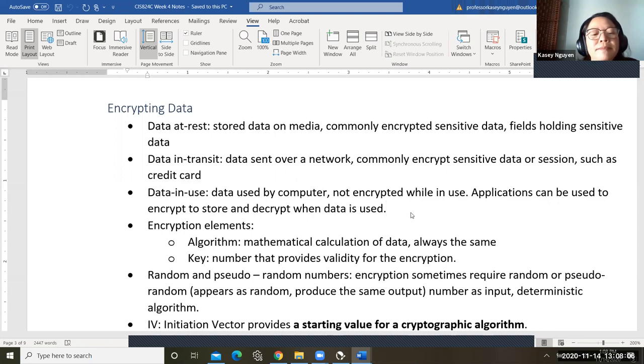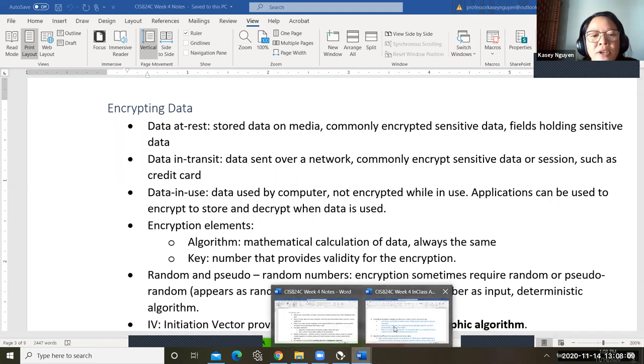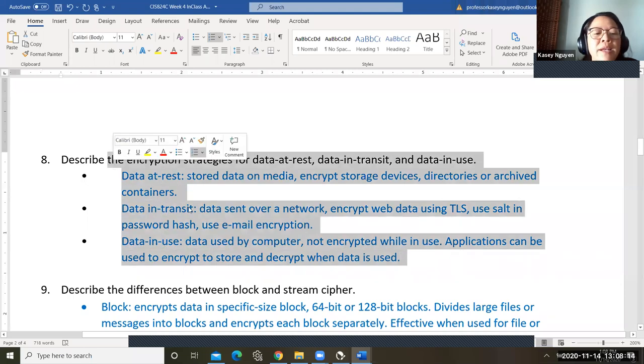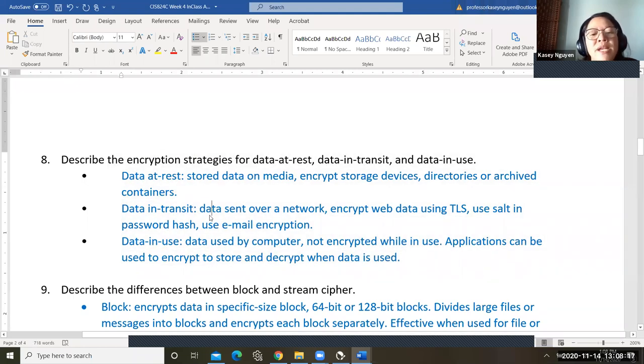Okay. So you can find the answer on page 3. We can reiterate that. You can summarize it if you want. So data at rest is stored on media, right? Encrypted storage devices, folders. Data in transit is sent over a network, on the web, or in an email. Data in use is accessed by the user, right? Not encrypted while in use.